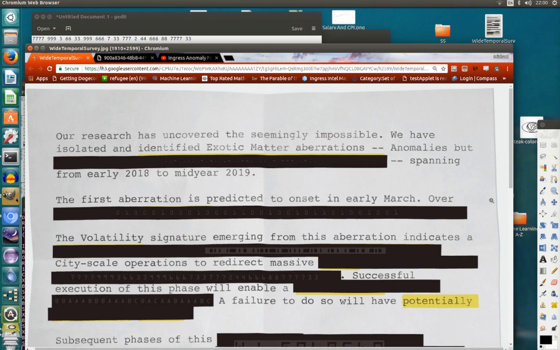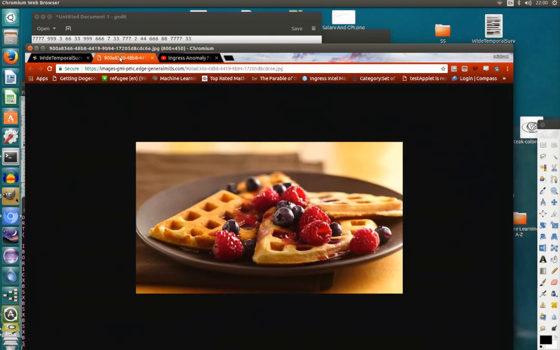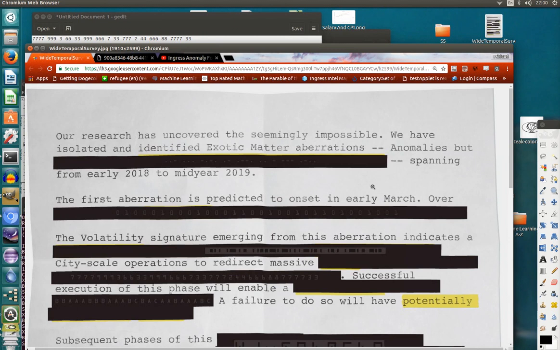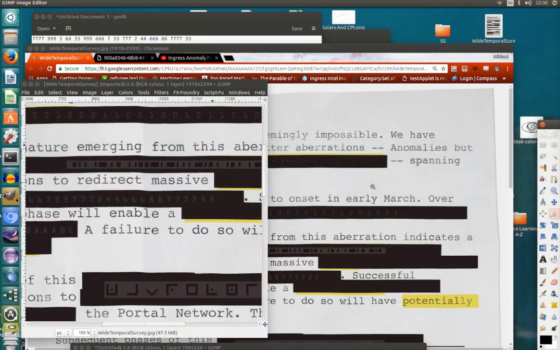Hi, this is Agent 57 Cell, and in a hangout today, one of the local players, one of my friends, he showed me this letter from some exotic matter research lab. Now, some of it's blacked out, and if you cut out all the waffle, you'll notice that the bits that are blacked out actually have some codes embedded in the text there.